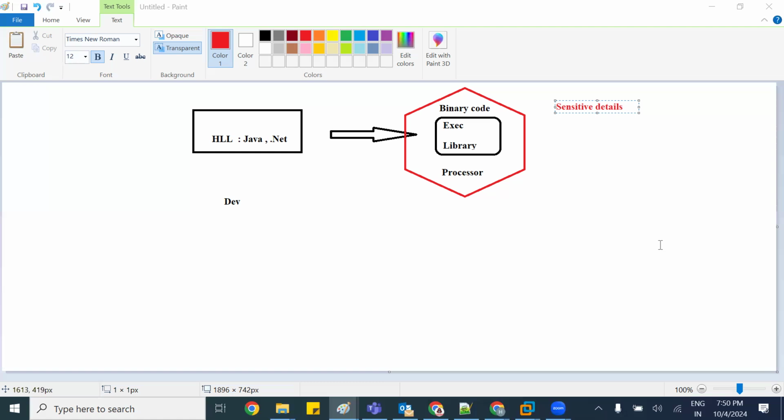There will be some kind of methodology to proceed with analyzing these sensitive details. First, try to gather the purpose of the file and a few details like which OS it runs on and what the architecture is. Once you have this information, then we have some tools which will help us to extract the content of these binaries. Now in this session, we'll go through some different kinds of tools to extract the content.